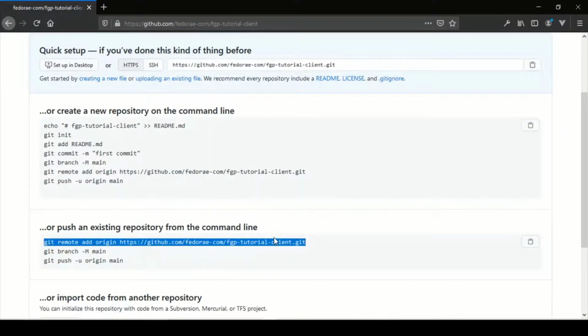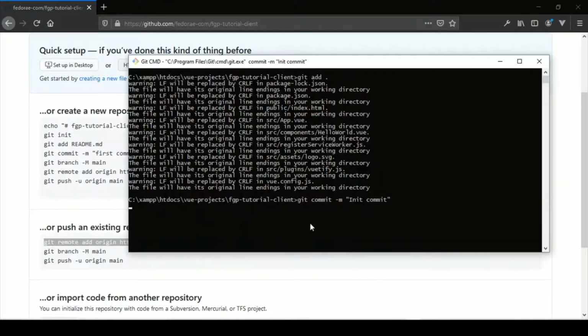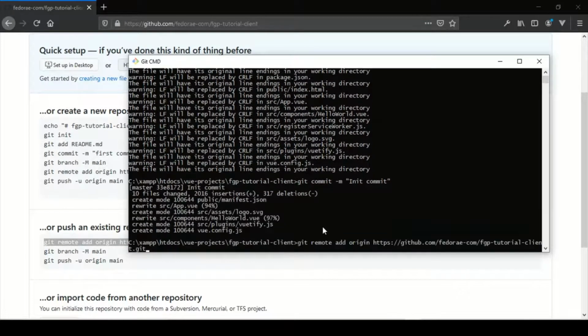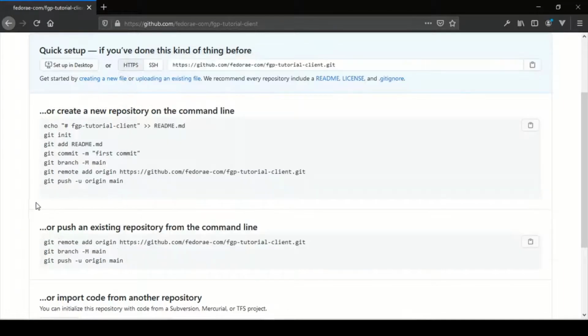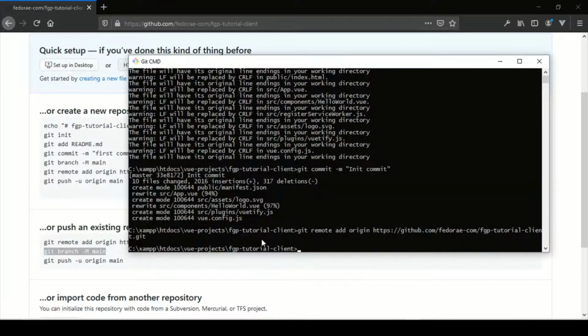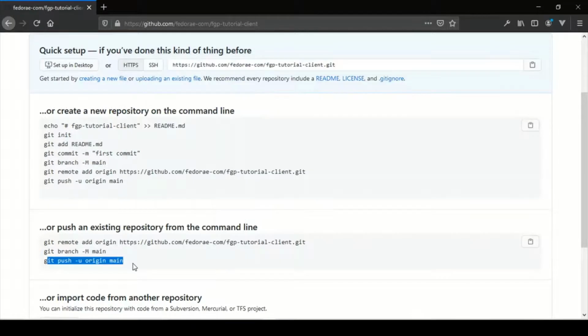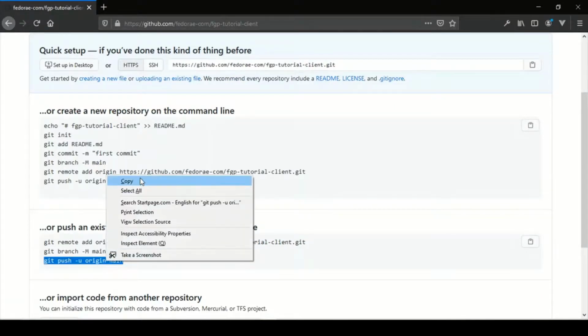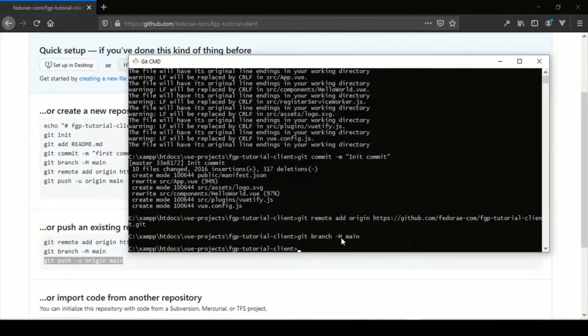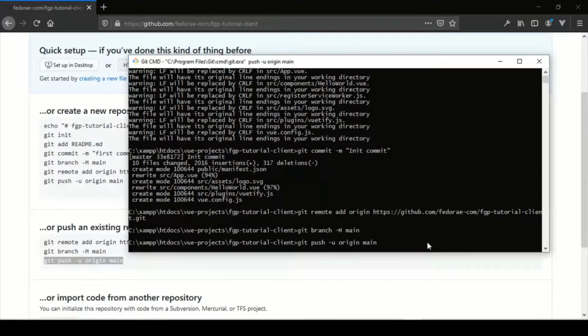So this is the client. Just run that. You can see that there is a difference, capital M, and here also it's not master anymore, it's main. I kind of prefer master though, but it's fine.